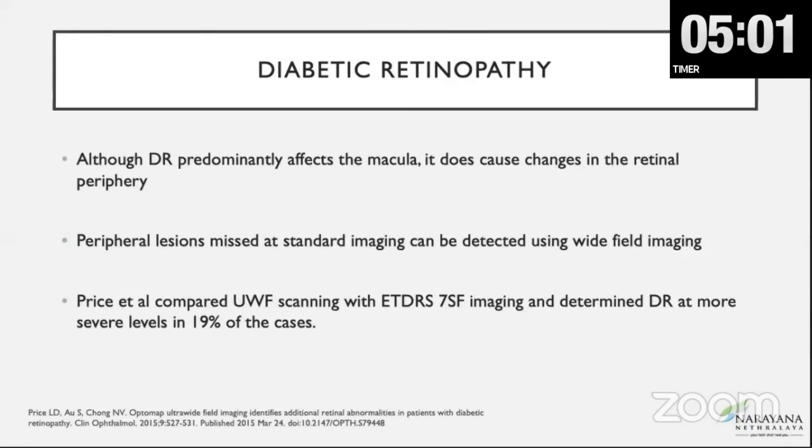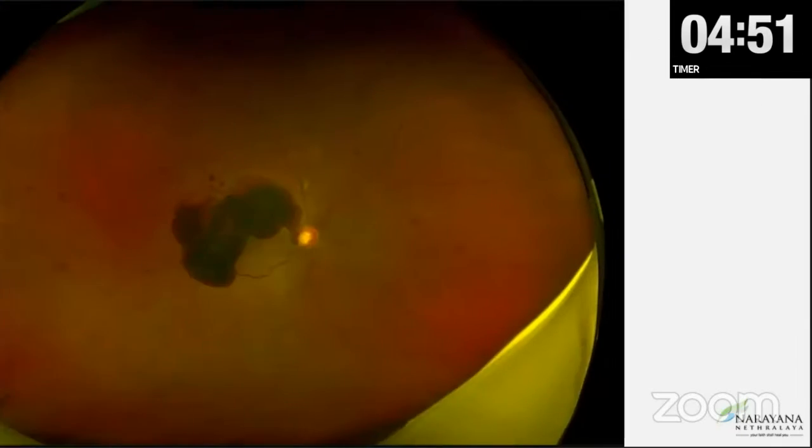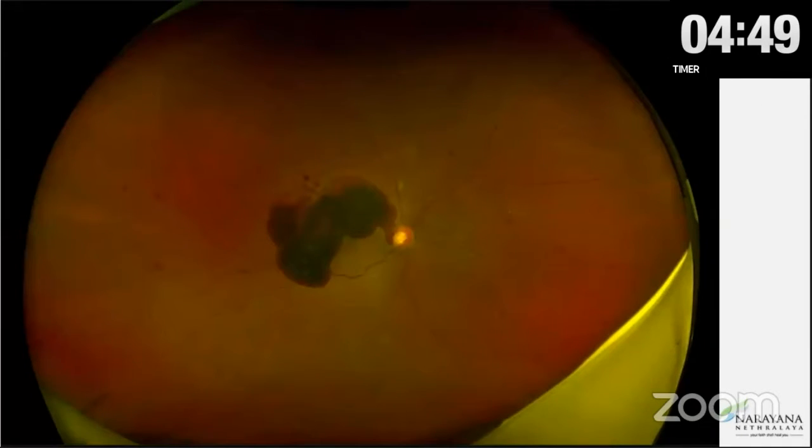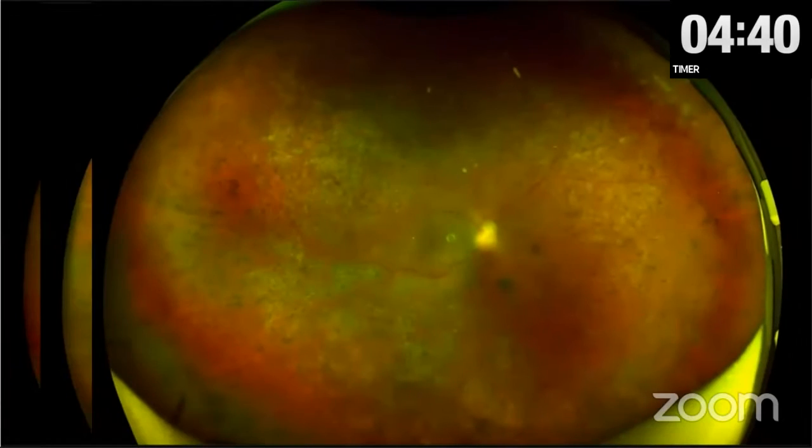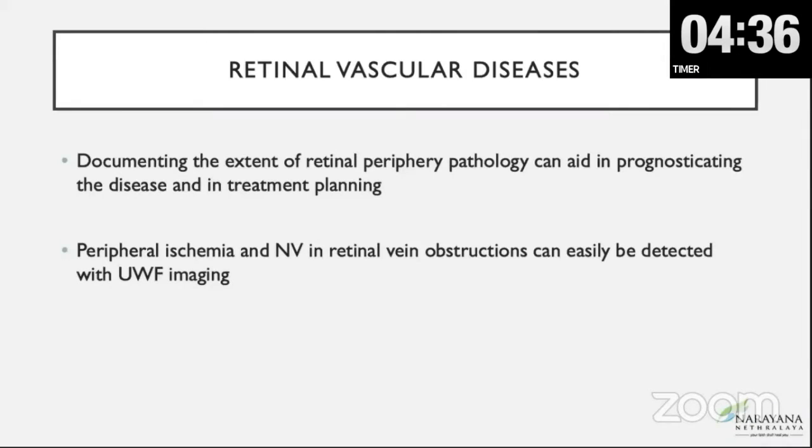Now, some other examples in retinal diseases, especially diabetic retinopathy. Although it predominantly affects the posterior pole, we do know that the periphery is very much involved, and that could be missed with standard imaging. So this is one patient where we've imaged and seen the progression over time. Though the patient had been well lasered, we can see how the disease has become extensive, and subsequently with treatment and surgery, how he has improved now.